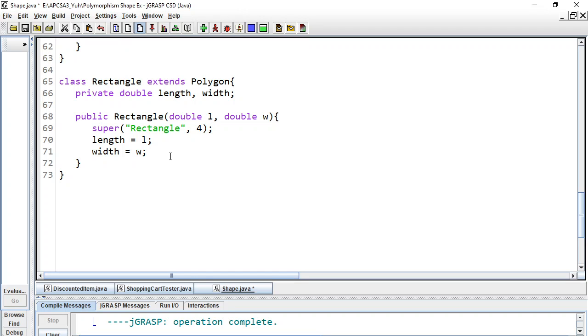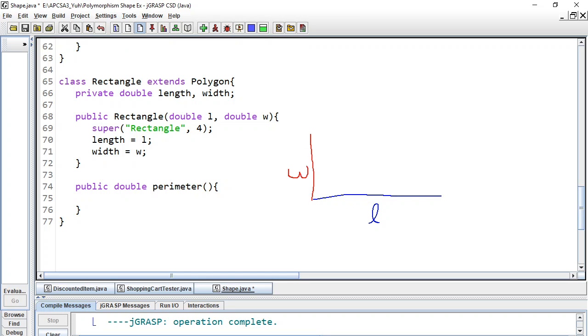Now we could add accessors, mutators, yada, yada, yada. That would be fine. But really what I'm interested in is stuff that rectangles can do. I think we can do a perimeter. We can do an area. Let's do those first. Let's start with perimeter. Everybody knows that one. That old chestnut. For a rectangle, it's like length, width, same over here, same over here.